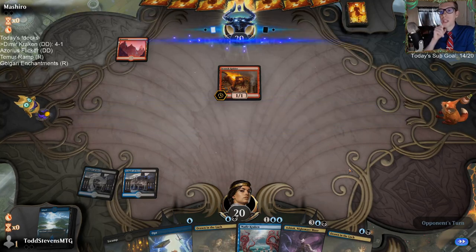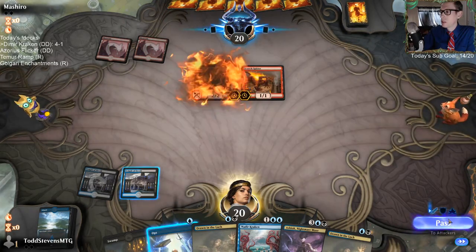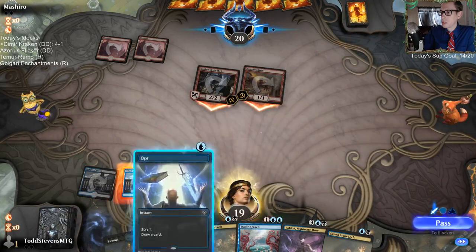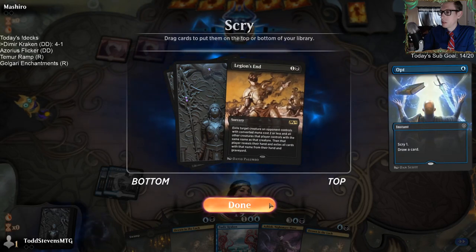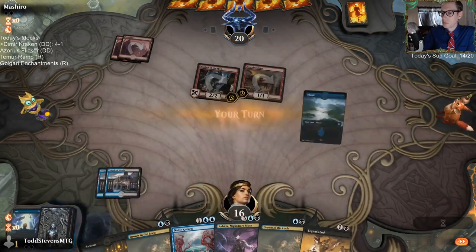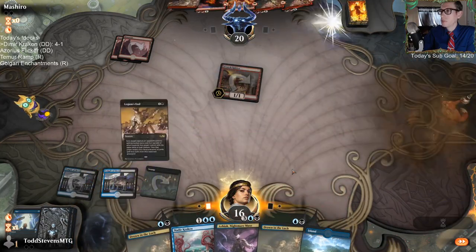I should be casting Opt there first before the temple. That's not good sequencing on my part. I can just give him this land, though, and then go find another land. I'll keep that, though. So it all worked out. It worked out very well.